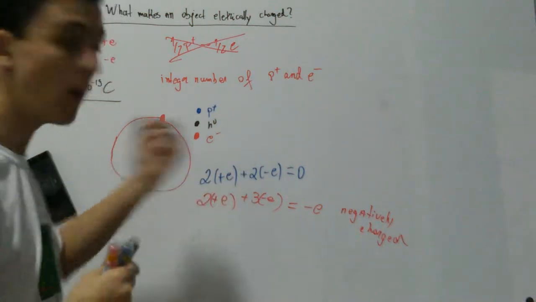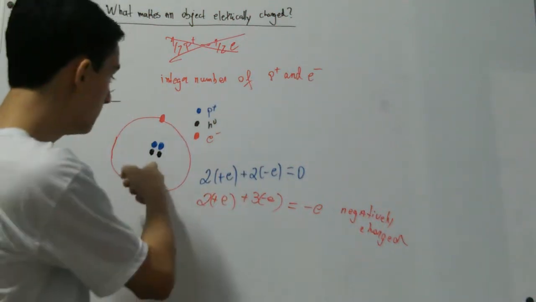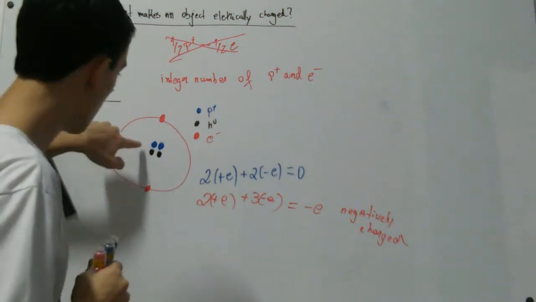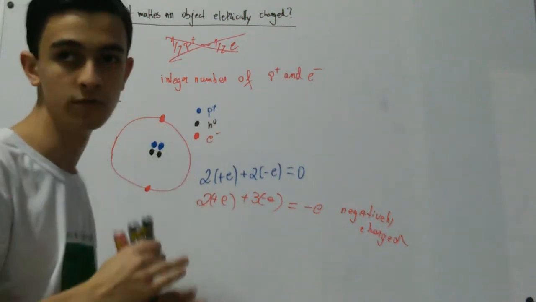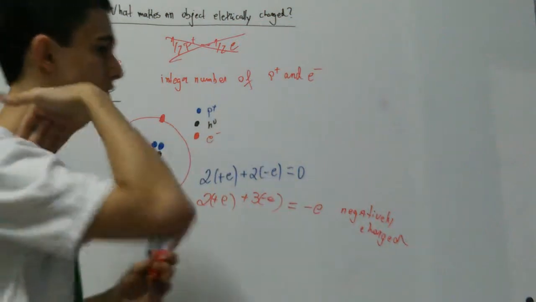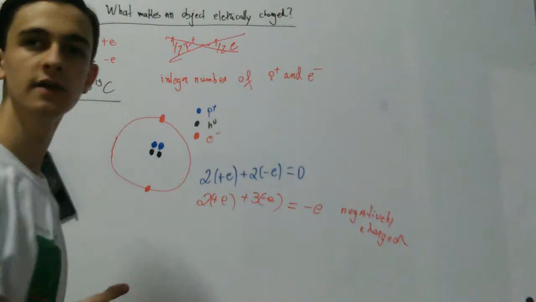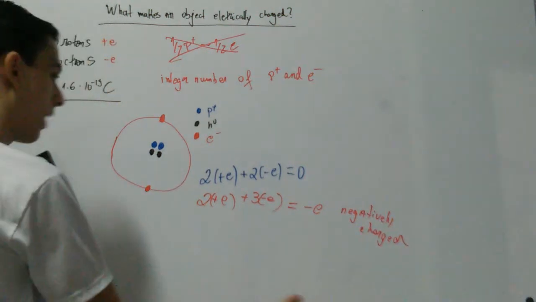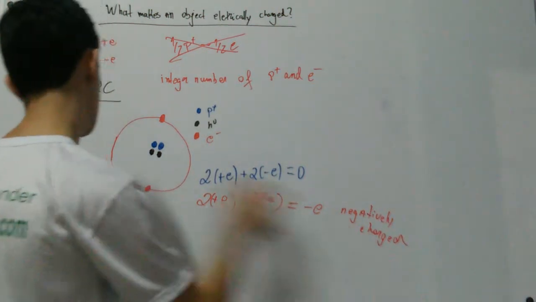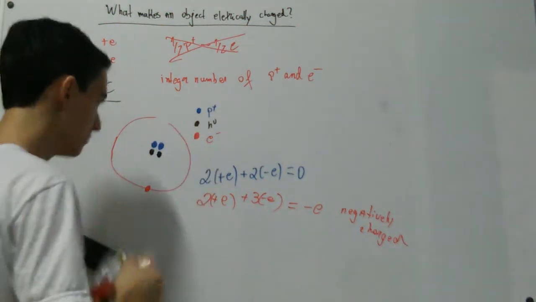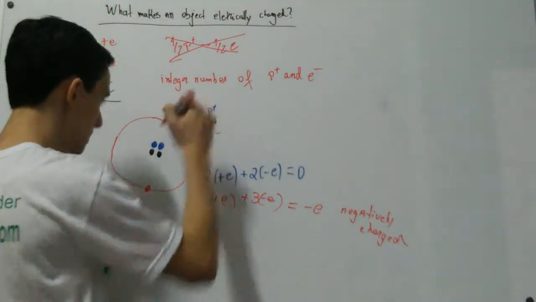If you acquire a new proton, it's going to be a lithium atom. So you don't change the atomic number. A proton is not going to move. You don't acquire or lose protons. So the only thing that can change here is the number of electrons. If you acquire an electron, it's going to be negatively charged. If you lose an electron, the atom is going to be positively charged.